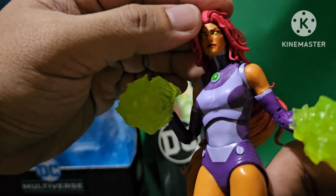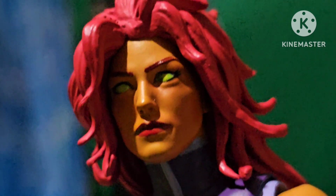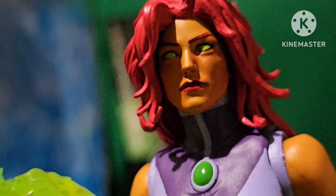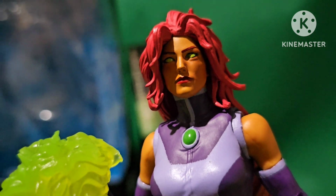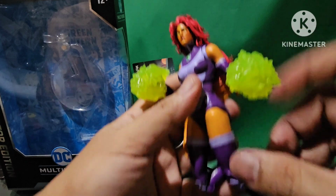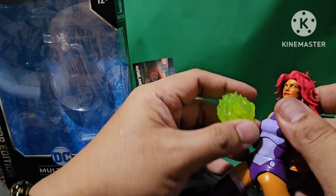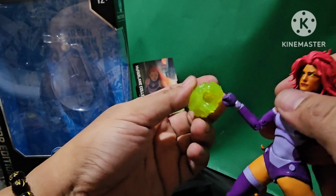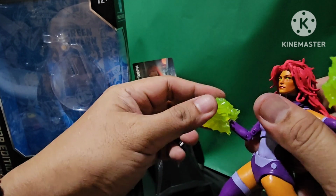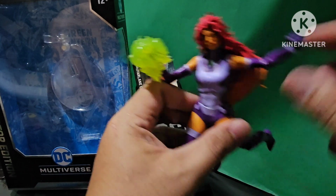Loving the eyes of this Starfire figure, the green colored eyes of Starfire. You see, there you go. Really pretty nice head sculpt, like I've said earlier. Can do a lot of poses for this one. I think the gap is too big for this Starfire. But nonetheless, we can do a lot of poses for this one.